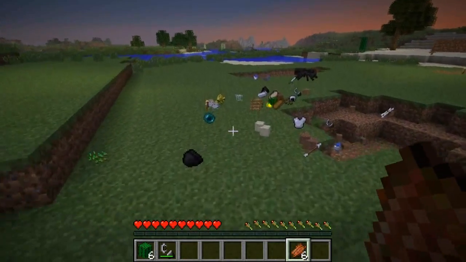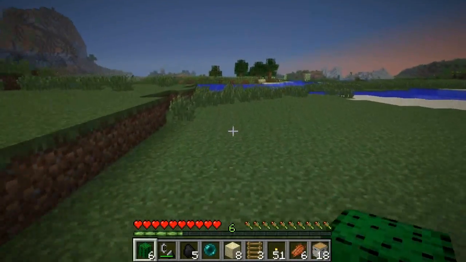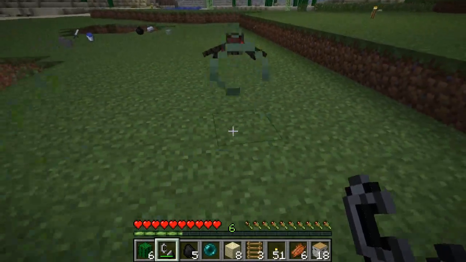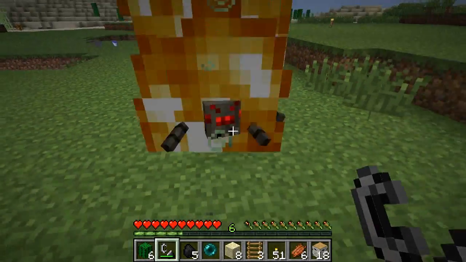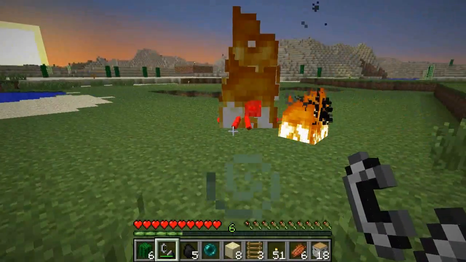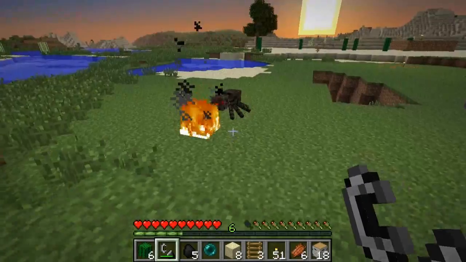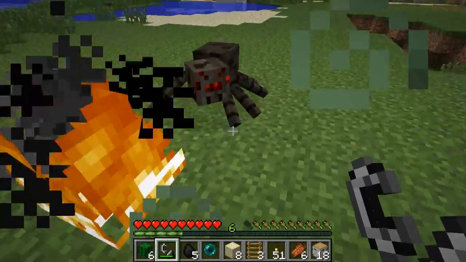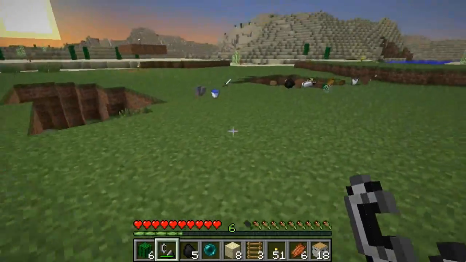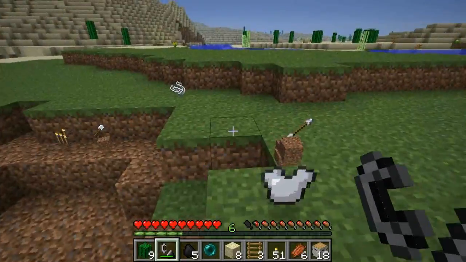Alright, and here's all my stuff. And there is a spider. Since I don't have the sword yet, I will get away from my items before I set him on fire. And apparently, all of a sudden, it has become light enough that he's become tame, and so he's just going to sit there in the fire like an idiot. Haha, you're an idiot, spider. And then I'll go pick up my items at my leisure.